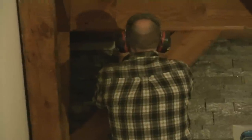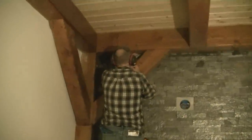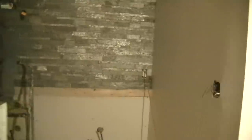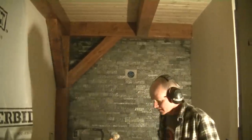You got all your scrap rock over here too. Yeah, I could do that. Just cut a 2-inch piece, or inch and 7/8. Last piece. Woo, nice. Oh, I see one more hole right next to that plug. Yeah, I got two, one on either side. No, not really the last one. Woo, what a difference.